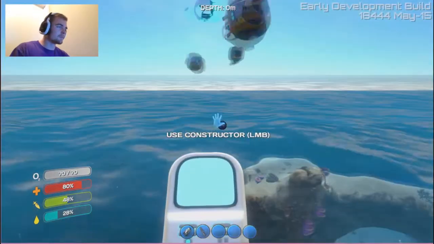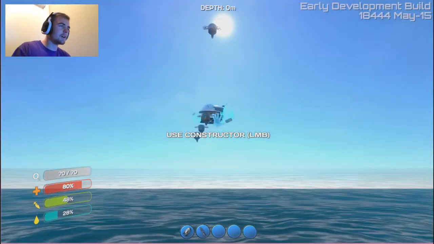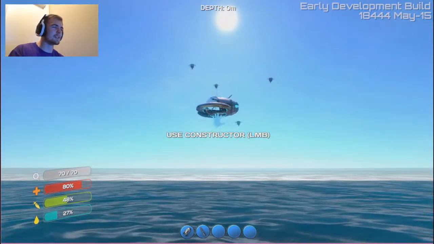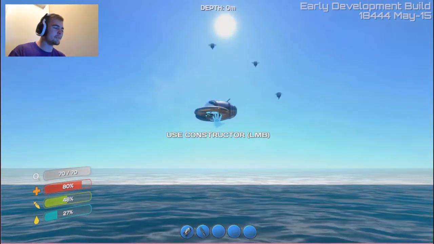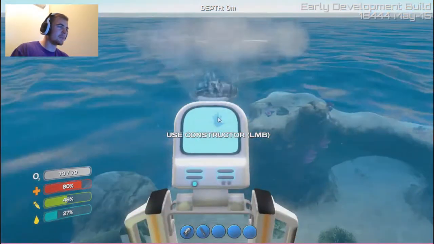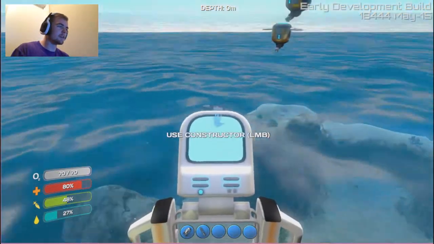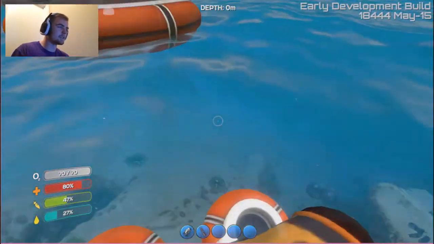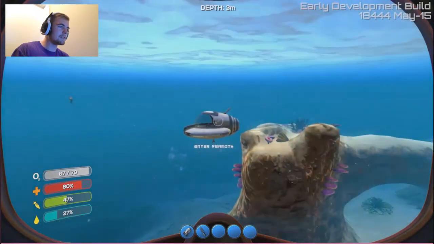Boom. Let's watch them do their work. Oh, it's gonna build it up in the sky? That's so cool. They fly out and they just construct it. That's so awesome. I love it. Absolutely love it. Yes! I have a Seamoth. Let me off this thing. I need off. I wanna go play with my new toy. Let me off this. Yes. Yay, new toy.